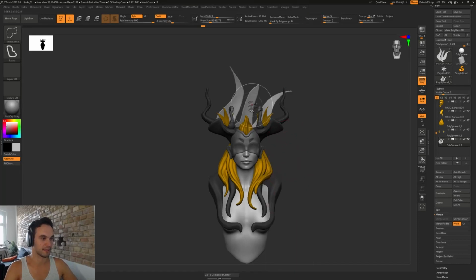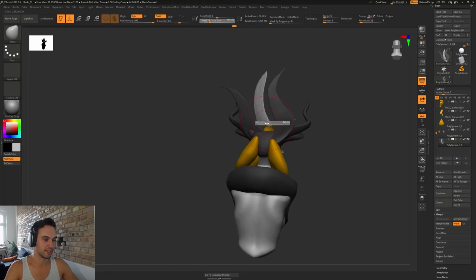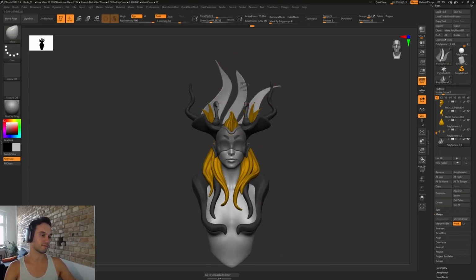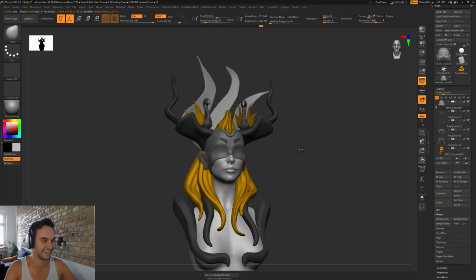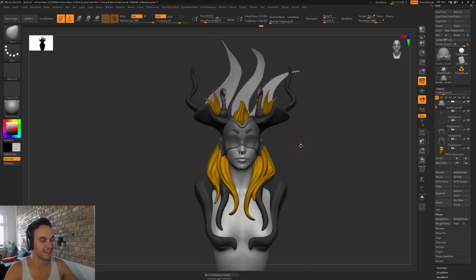Maybe in auto groups, I just want to pick this one. This doesn't feel right. Maybe mirror it. Spending too much time on just this little part here, so I will just leave it like that for now. I feel like I'm losing time on something that I will not keep in the end. All right, let's jump to the mask again. But I really like the birds. This is definitely something I will explore more.